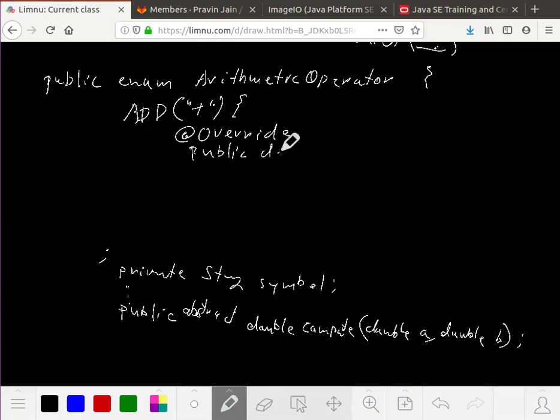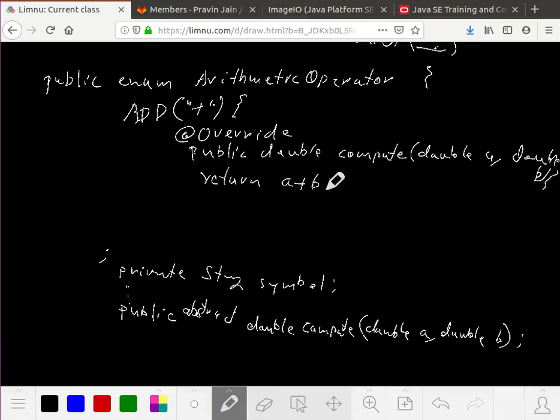Public double compute, double A comma double B, and I'll simply say return A plus B. The end of the method, and here's the end of my object's definition. This is where I started the definition, and that's the comma, that's my object.